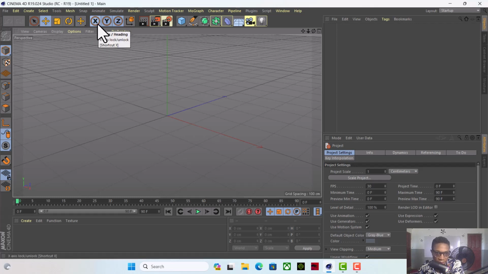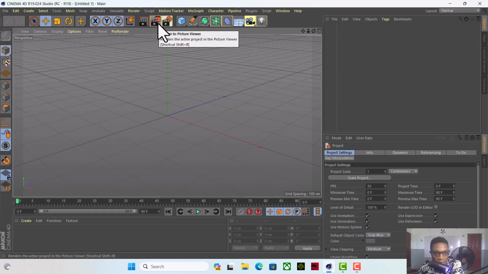And these are the axis lock, y-axis lock or unlock, the same with y, the same with z, the same with x. This is the coordinate system. The coordinate system can be changed to object or to world depending on what you actually want to move. We spoke about this some time ago. I'm going to go into this also, and some other things I'm going to touch too. This is the render view. We use this to render what you just designed, so you can see them before you actually render them out.